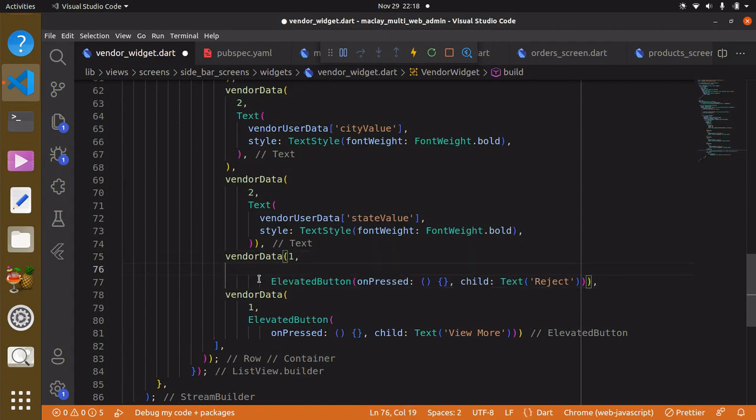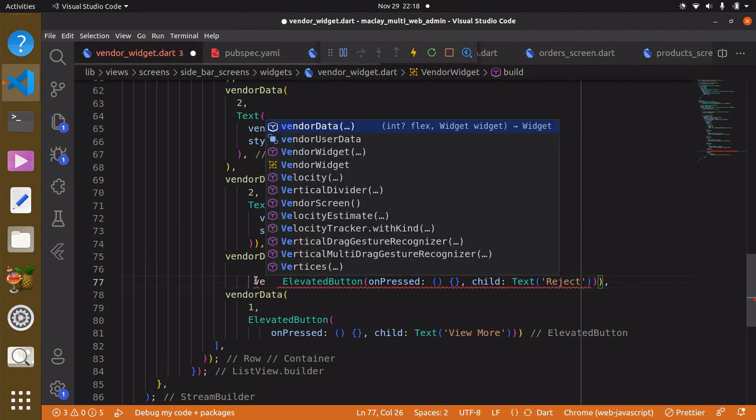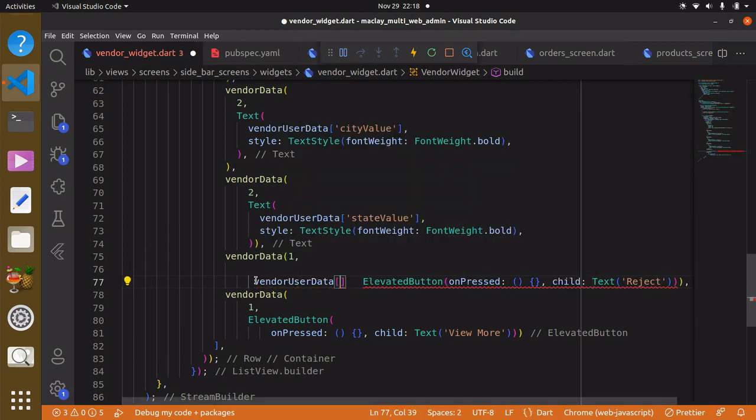We can call this vendor user data, then access a field that is approved, and check if it is equal to false.